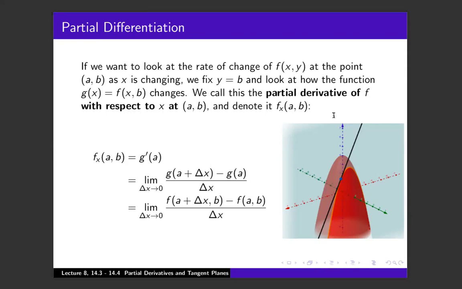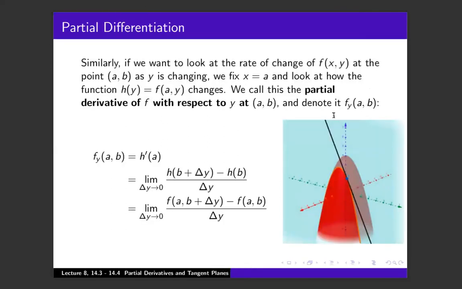And we give this thing a name. We call it the partial derivative of f with respect to x at the point (a, b). That's just the regular derivative we're always used to. To remind everyone, this is just the regular old limit definition of a derivative: g(a + delta x) minus g(a), over delta x, a small change in x. All that represents is a very small change in g, or in this case in f, with respect to x. And then we let that change in x, that delta x, go to 0. That's the same derivative that we always looked at.